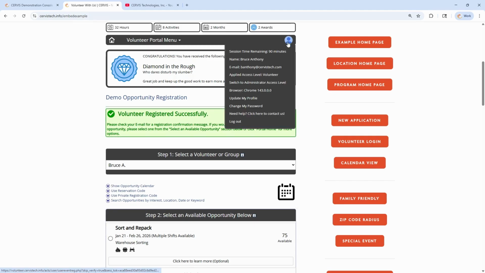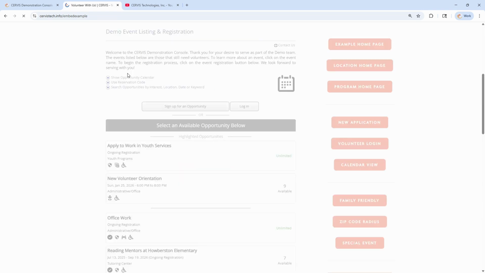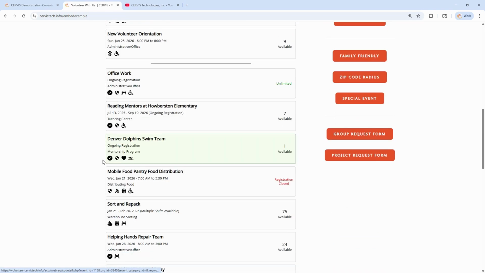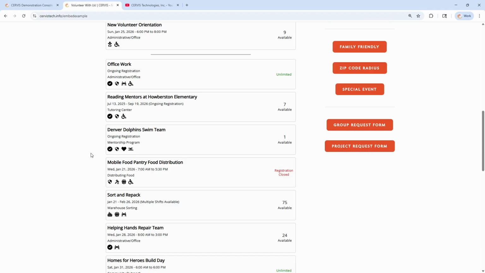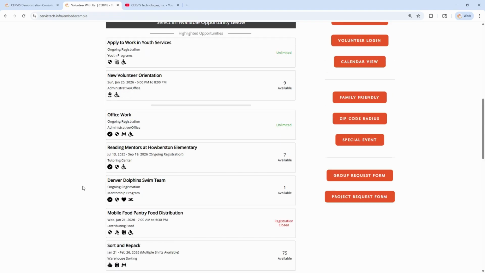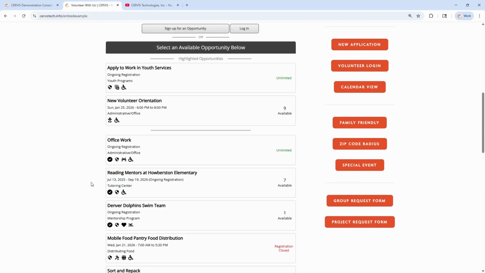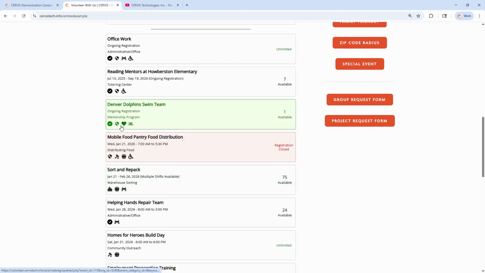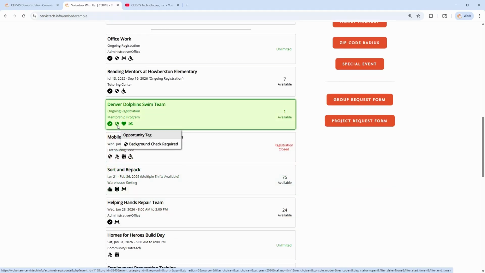Now, there's a lot of ways to vary that. For example, you might have restrictions in place. You might have an event where volunteers have to be over a certain age range, or they might have to have completed a certain training in order to sign up for that event. And that will still look the same on this page in terms of how volunteers interact with it. You just maybe want to communicate a little bit differently. As a volunteer is signing up for an event that has those kinds of restrictions in place, maybe you want to have tags with stickers attached to them that kind of indicate, hey, there's an approval process here, or you have to have had a background check completed or some kind of training completed.